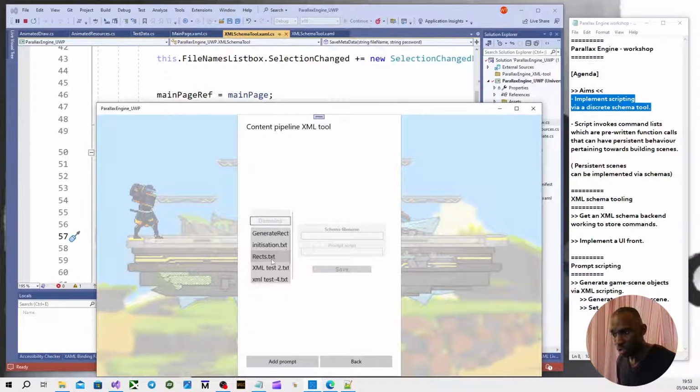Oh, but guys, would you look at that? Maybe I missed it, but over here it says rects.txt. That is just what I wrote. And if I click that, now I won't say this has worked, because I see rects.txt, which is the file name with that file extension, but I'm not seeing the prompt that I put, generate rects. Which is a little bit, not worrying, but it's just something I have to work through. Probably to do with that exception that got fired.